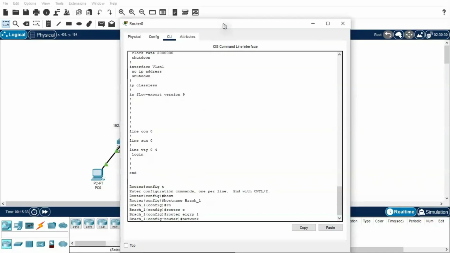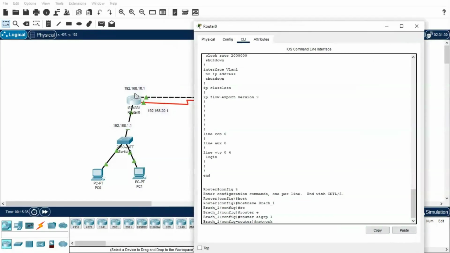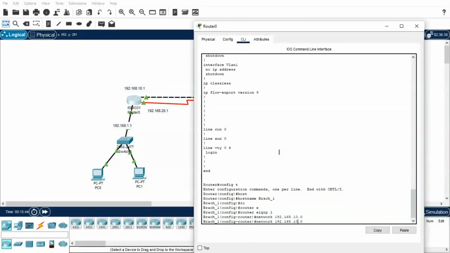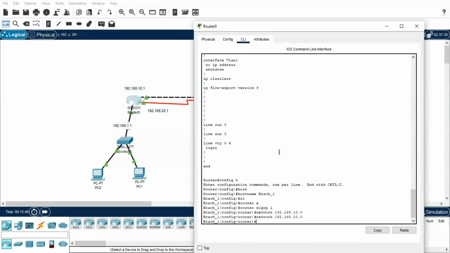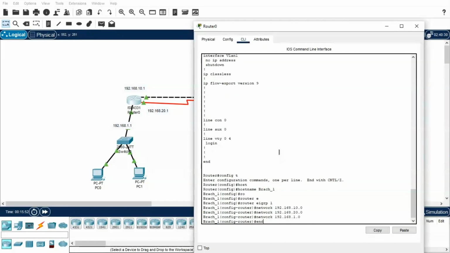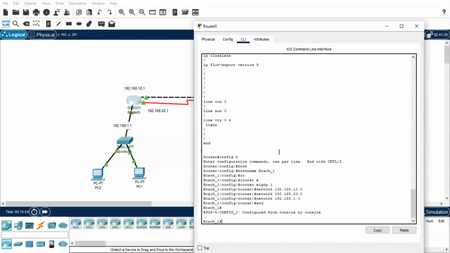We need to add three networks here. One is 192.168.10.0, then 20.0, then 1.0. Okay. And now I'm going to enable the debug command.